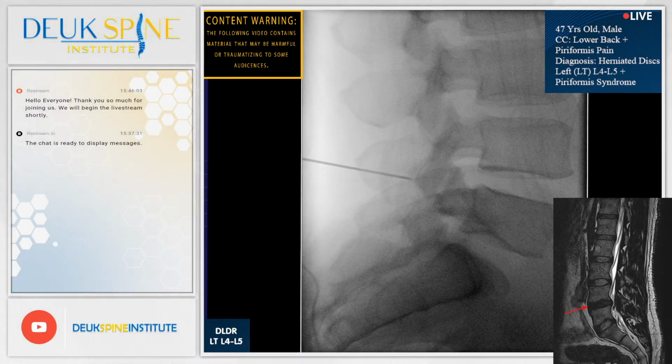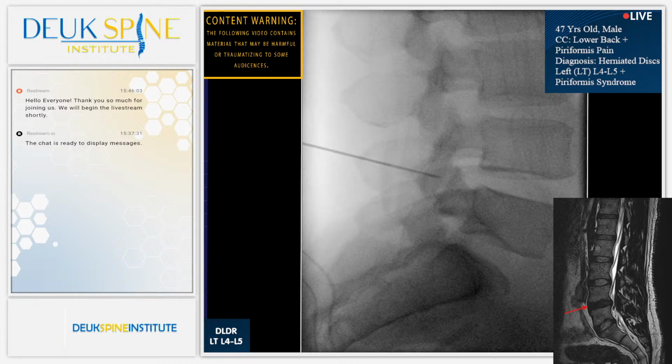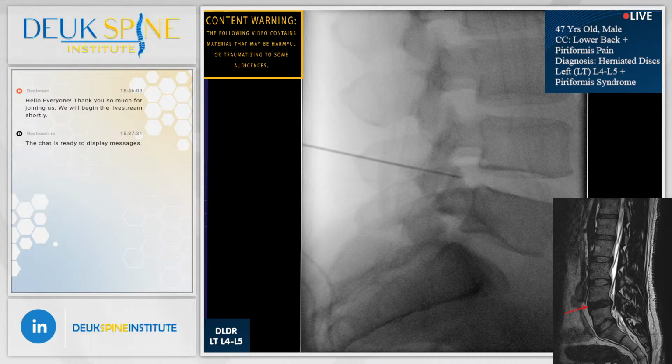I want to start just a little bit more lateral now. By the way, every patient's slightly different, okay? There are so many things that vary. The pedicle distance varies, the intervertebral distance varies, the height of the disc varies, the size of the facets vary, the facet capsule varies, but in the end, the problem with the disc is always the same.